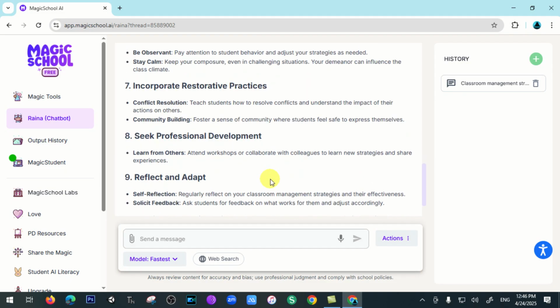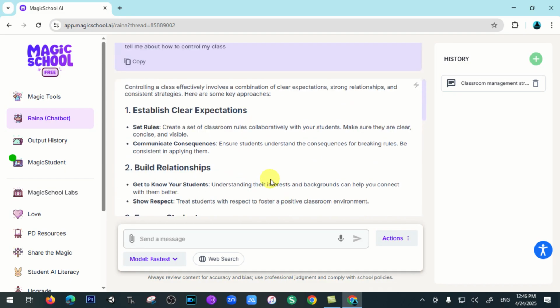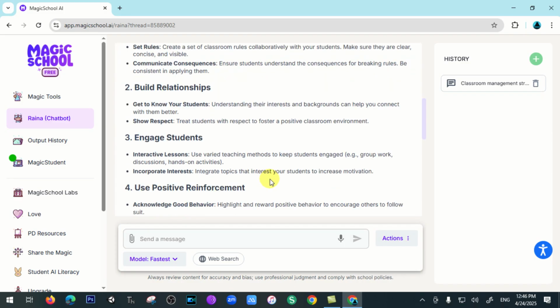Like you see here, the first one is establish clear expectations, build relationships with my students, engage students, and etc. So any question I ask about education, it will give me specific responses about education.